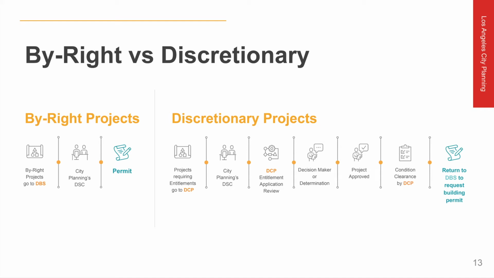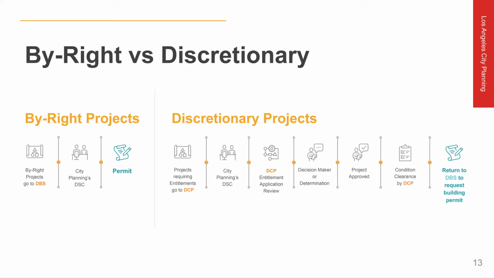This project is then deemed to be a by right project and may move forward with requesting a building permit from the Department of Building and Safety. A by right project can also be an application to construct a new apartment building that will contain 15 units. If the building complies with the height, setback, and parking requirements prescribed by the city's zoning regulations, and no formal planning approvals are required, it could also move forward with requesting a building permit from Building and Safety.